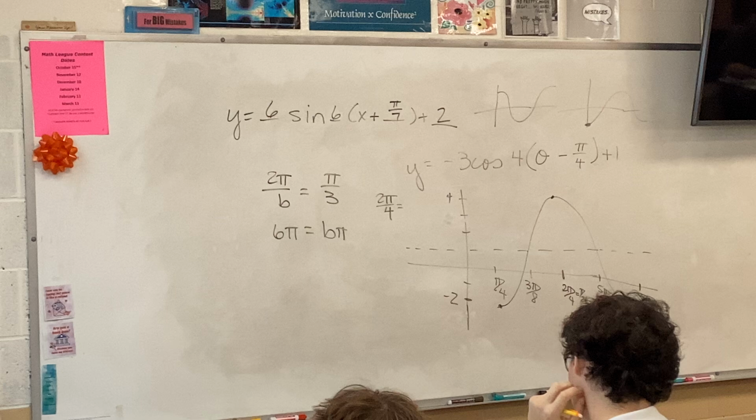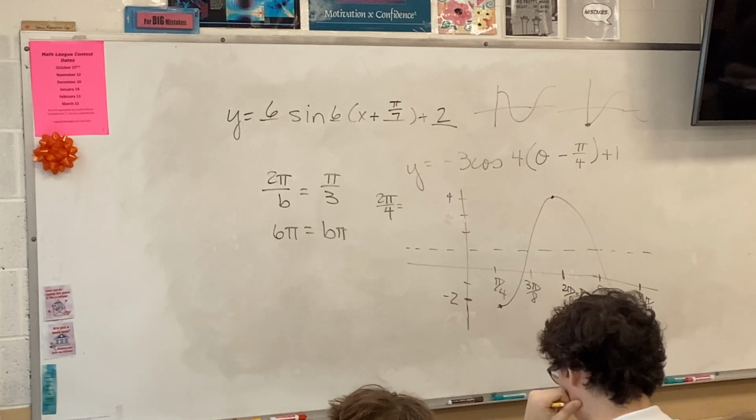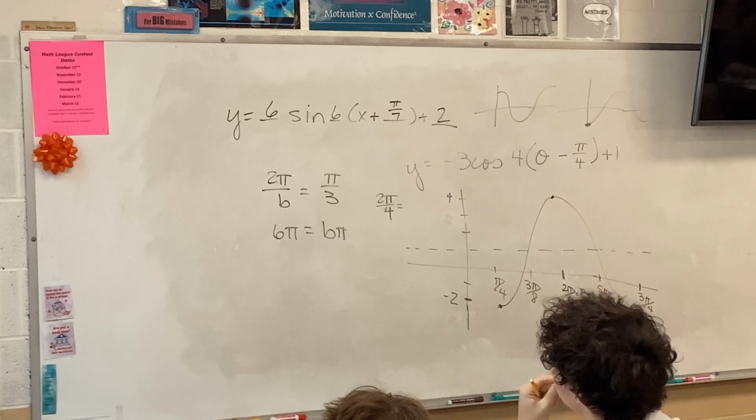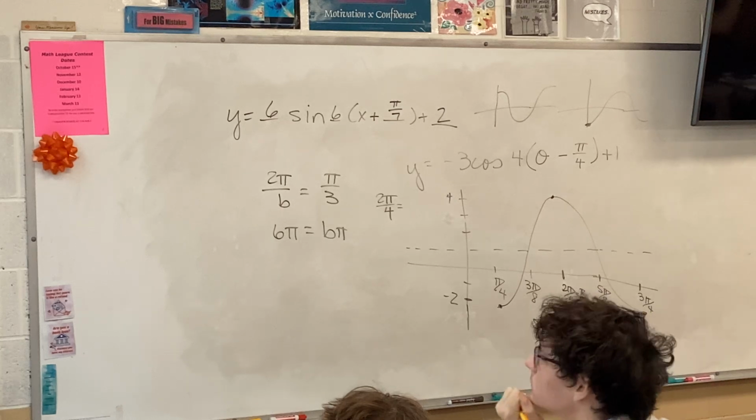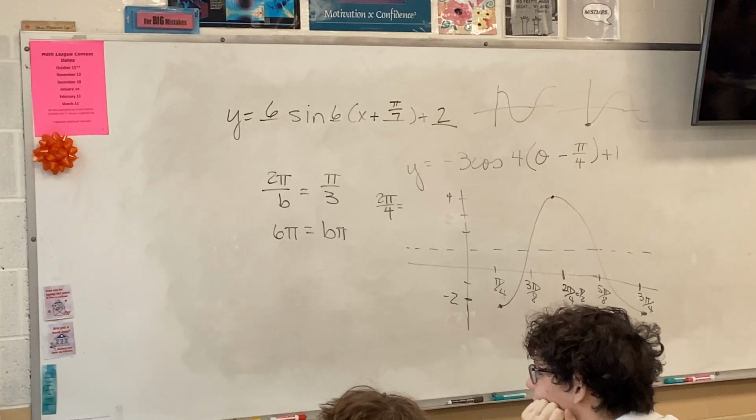Subtract 16. Why would we subtract 16? Because that's 2 periods, and we know it repeats every period. So if I get rid of 16, that would put me at f of 3. F of 3 is 1, 2, 3, 1, 2, negative 3.